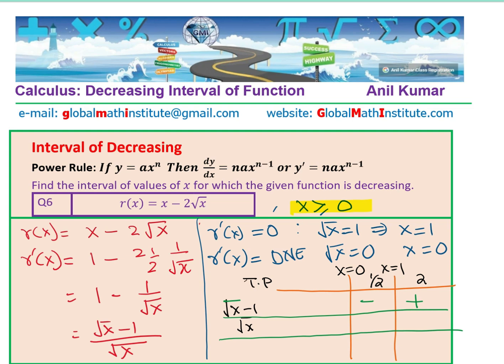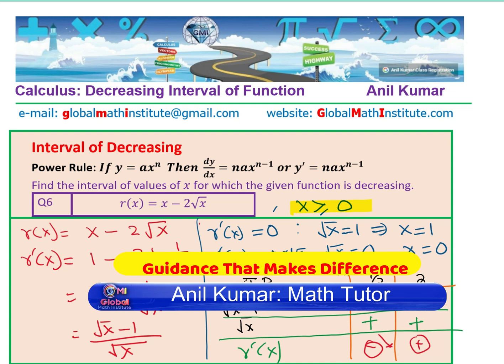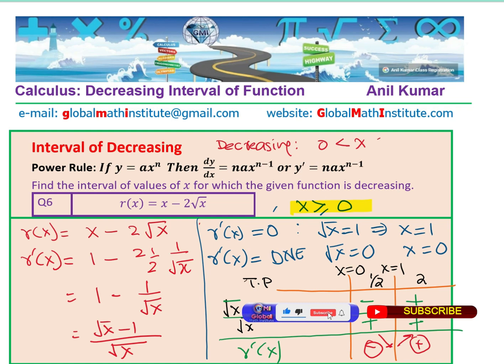When I substitute into square root x itself, for half, it is going to be positive. For 2, it is going to be positive. Square root is always positive, right? As far as the derivative is concerned, it is the quotient of these two. One negative, one positive makes it negative, and two positives make it positive. So it is decreasing and then increasing. Clear. So it is decreasing between 0 and 1, as you can see. Perfect. So our solution here is that this function is decreasing when x is greater than 0 but less than 1. Is that clear to you? Correct? Beyond 1, the function is increasing.